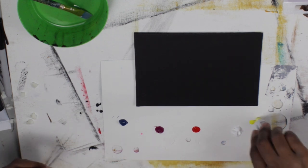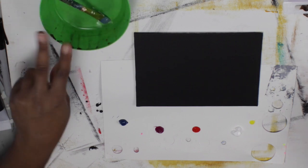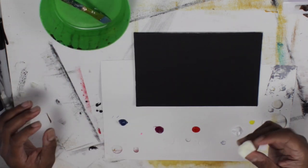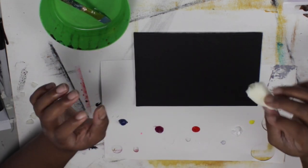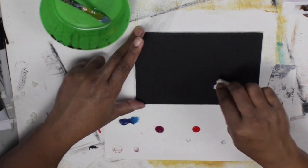Then I'm adding a little bit of red and a little bit of yellow. The main colors of this nebula are going to be the blue and the magenta, and I'm using the red and the yellow as highlight or accent colors.